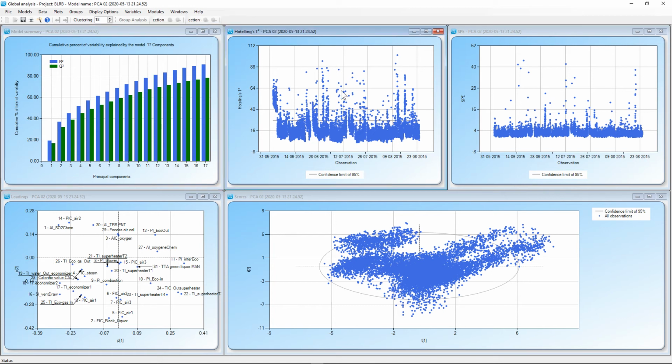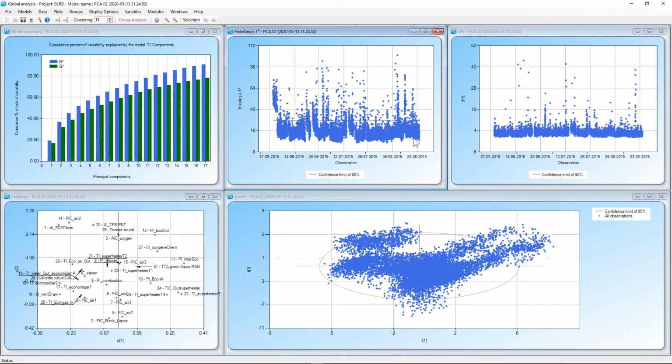What we want to know, if we remember, was the difference between the high values of SO2 and the low values of SO2. So we're going to create two groups.